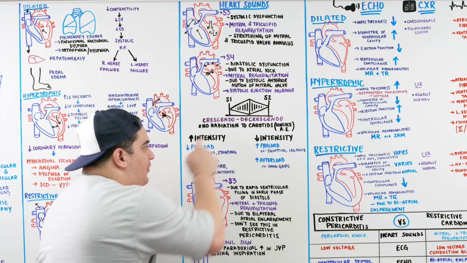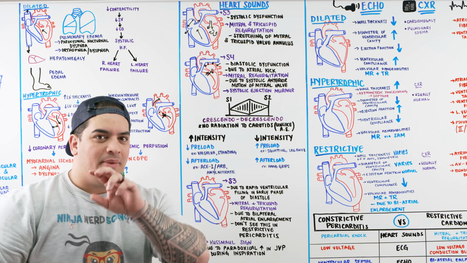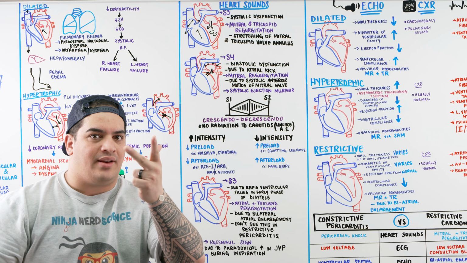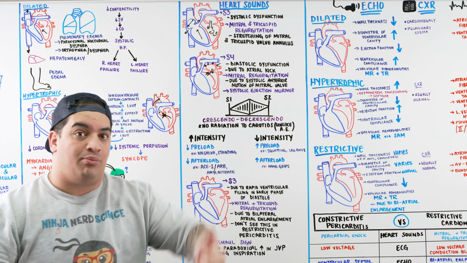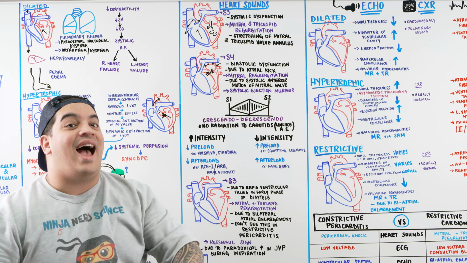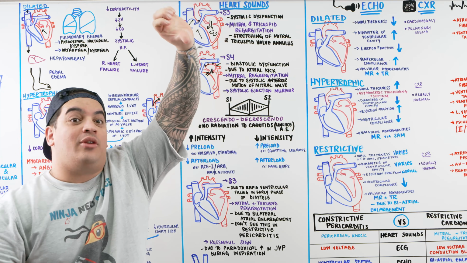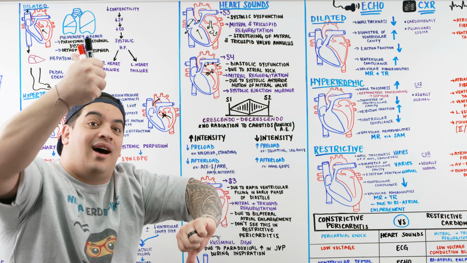All right, so here's where it's a little counterintuitive, but follow with me. You want to reduce the afterload to increase the intensity of the murmur. Why? Okay. Stroke volume depends upon three things, right? Preload, contractility, afterload. Preload and contractility, they work in the same direction. So if preload goes up and contractility goes up, stroke volume goes up. If afterload goes up, then stroke volume goes down. If afterload goes down, then stroke volume goes up.